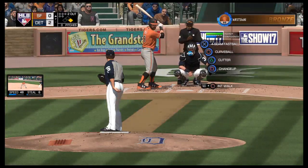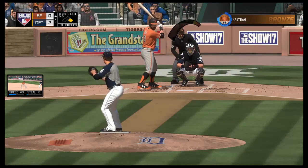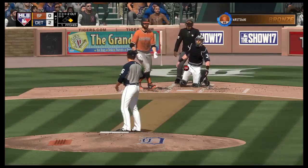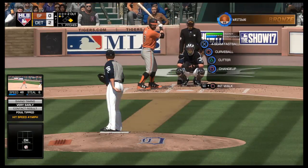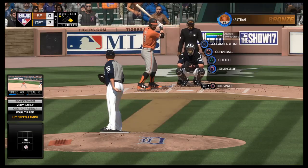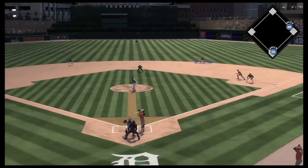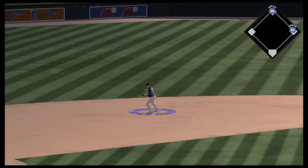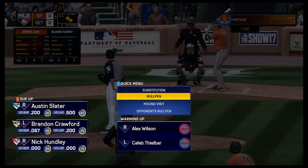Now the Tigers have some action in the bullpen as a left-hander starts to get loose. First delivery to him on the way. And the first pitch is chopped foul right at home plate. It's strike 1. The 0-1 delivery. Hit hard back up the middle. That's through for a base hit, and he's 1 for 2 now. Ready for another shot now. Austin Slater. 2 base hits, both singles to this point.